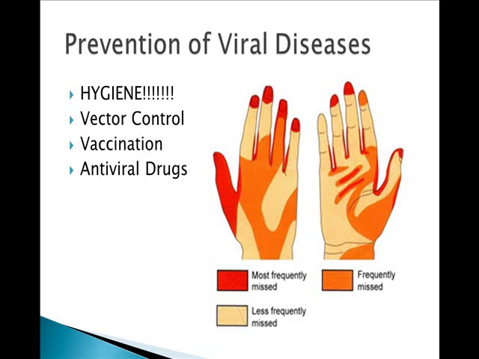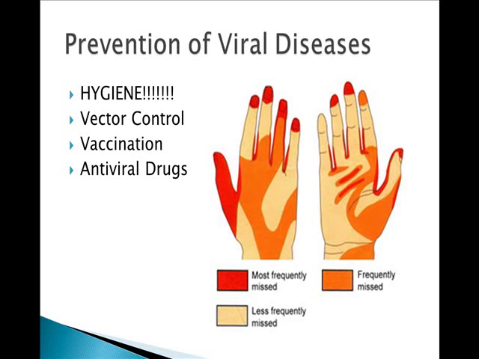Vaccination is a cheap and effective way of preventing infections by viruses in humans, and vaccines were used to prevent these viral infections before the discovery of the actual viruses. Like I said, smallpox was the first vaccination, and it used the pus from pustules of cowpox, because dairy maids didn't get smallpox, but they got cowpox. So they would take the pustules and inject it in your skin, and then you didn't get smallpox. We've come a long way since then, obviously, but that was the first one, and that's why vaccine got its name, because cowpox is called vaccinia.